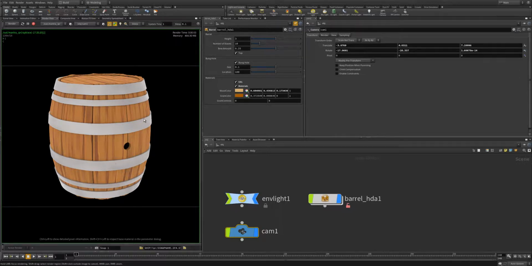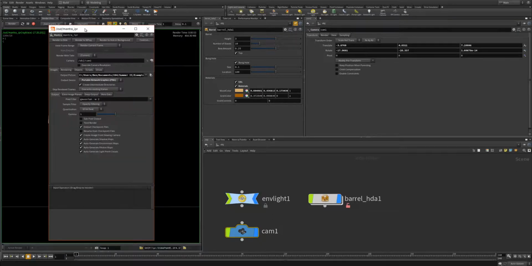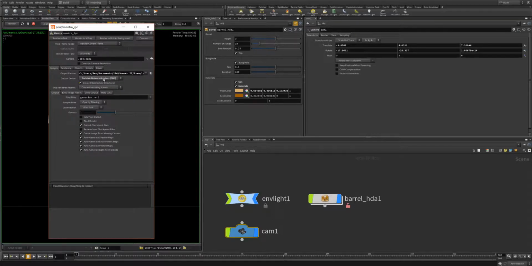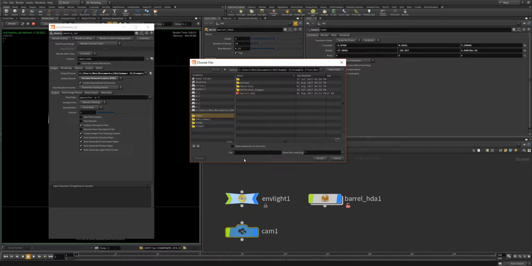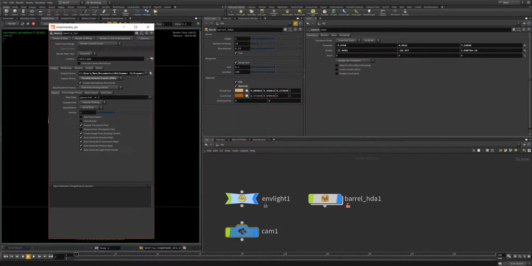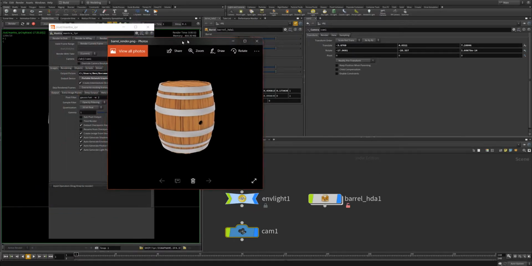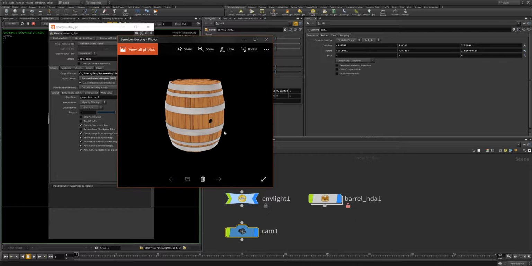Alright, so now that we've got a render of our asset, we'll go ahead to the Object Out section here. And I'll just set this to PNG, and I'll navigate to the path where I want my render to appear. So this will be barrel render.png. I'll hit enter, and we want to render with camera 1, and so I'll just select render to disk. And we'll wait a minute while Houdini finishes rendering my image. And now I'll navigate in my folder to find my barrel image, and here we go, is my nice render of my barrel.